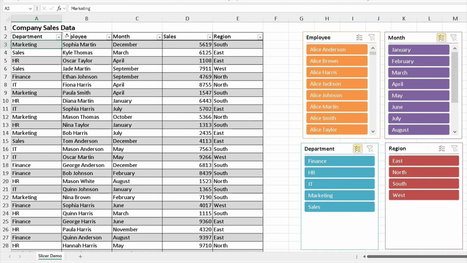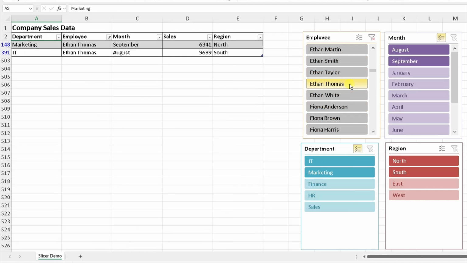So massively helpful, especially if you've got hundreds or even thousands of rows in a table and you want to show this to your manager. It's easy for them to see the data visually, but also for them to be able to filter the information using the slicer as well. So if you want to focus in on a specific colleague, Ethan Thomas, focus in on Ethan, you can see in September what their sales figures were, and so on in IT, how much they sold for IT, and so on and so forth. So it helps you create that narrative, that commentary if you need that.